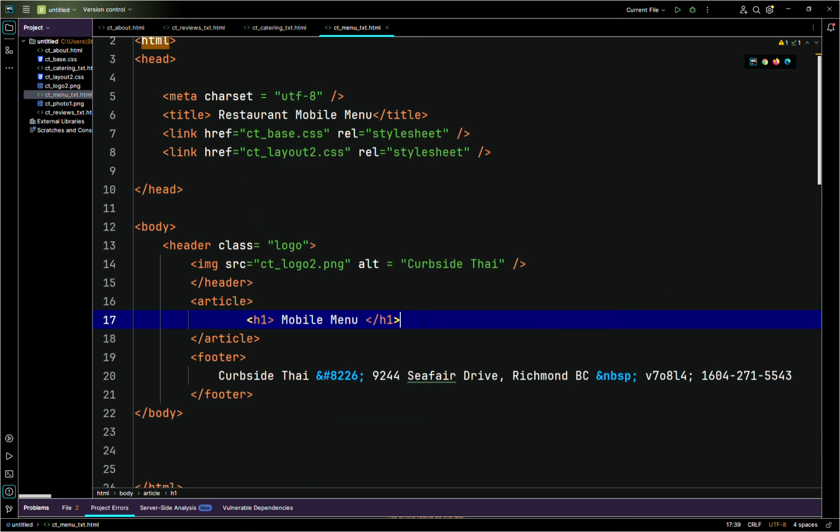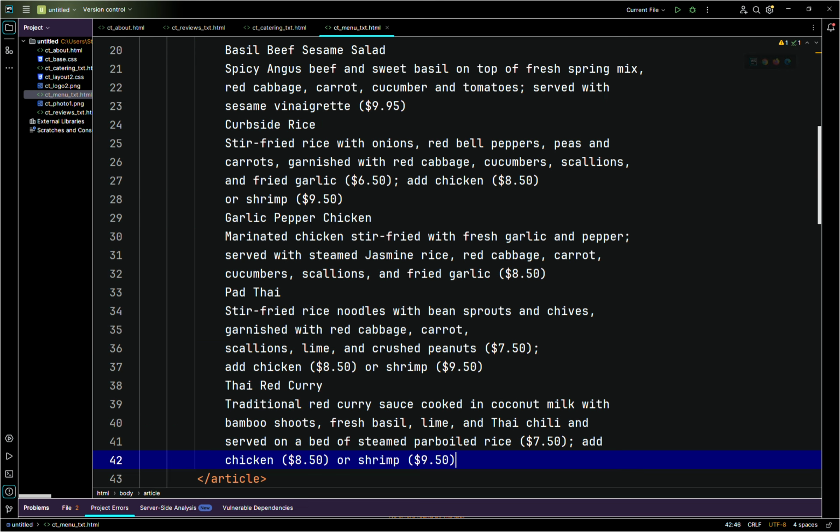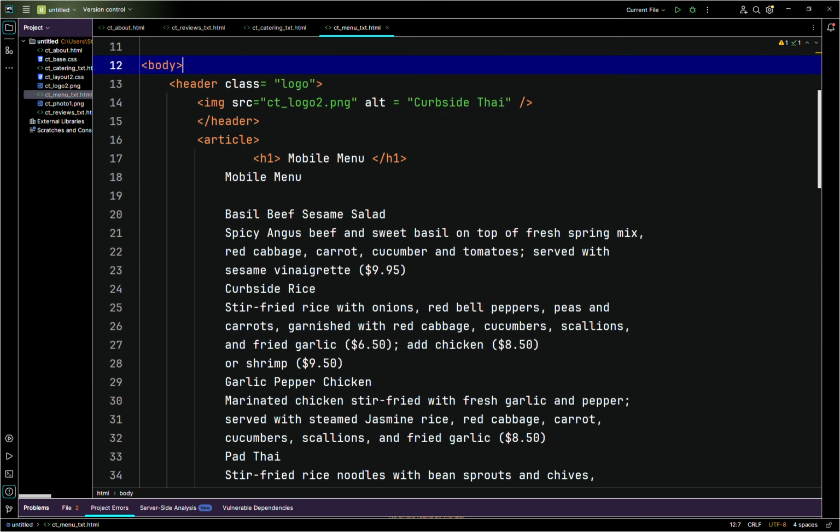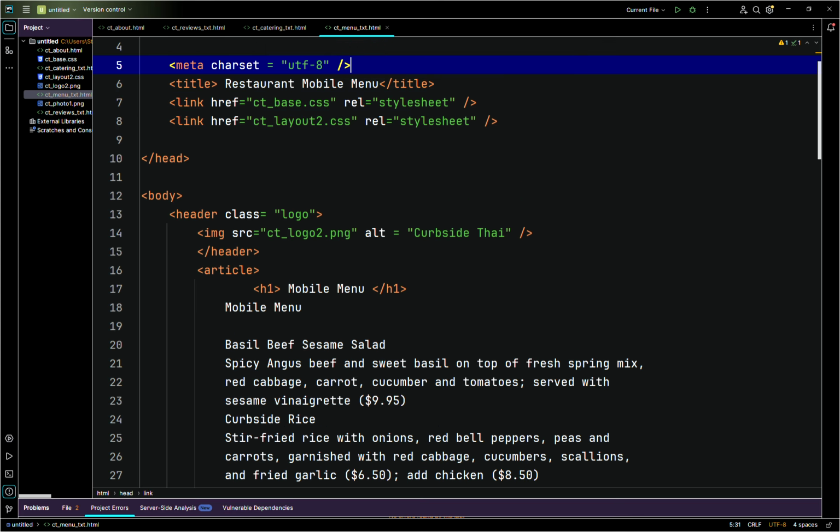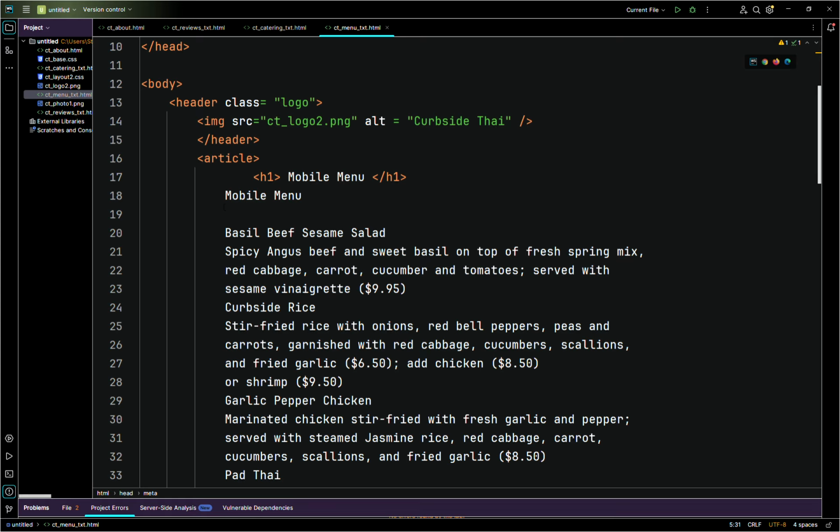So let's go under here, new line, paste it in like that. Control V, or Command V on a Mac. I'm just going to save that, Control S, and then click Run in the top right corner again.